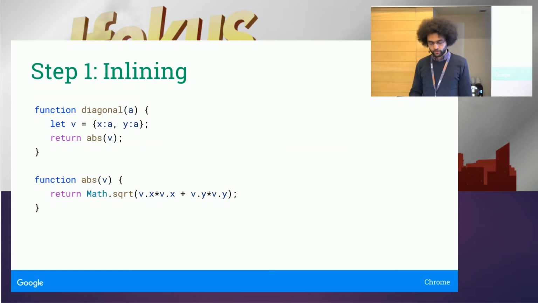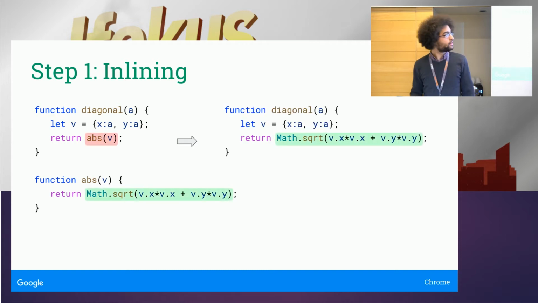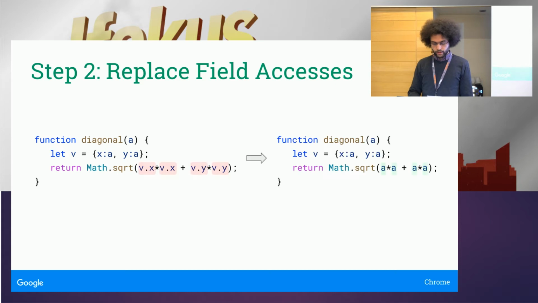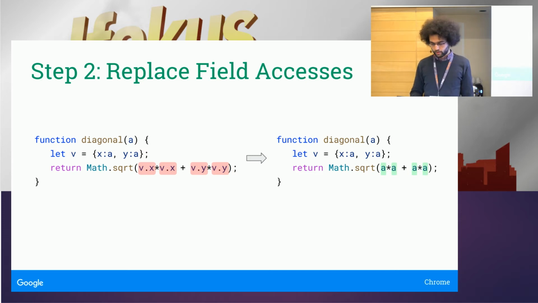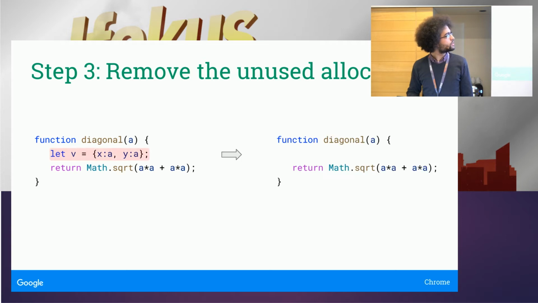Well, first of all, we have to inline. As always, inlining starts all the optimization. So once we inline this second function, then it's kind of simple. You replace the field loads. You do load elimination. And if you did load elimination, then this temporary object got useless. It's not referenced at all, so it's not surprising that we can throw it away. So this is the easiest case of escape analysis.